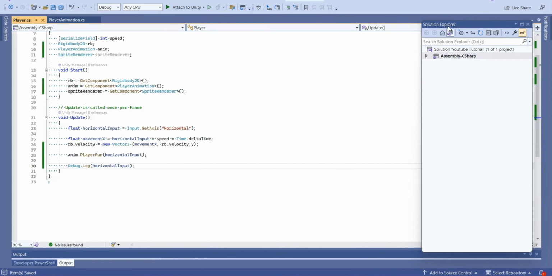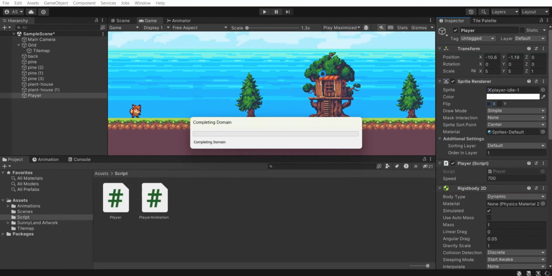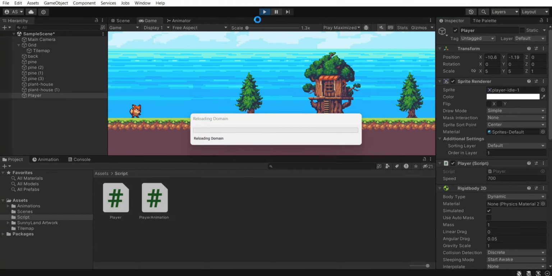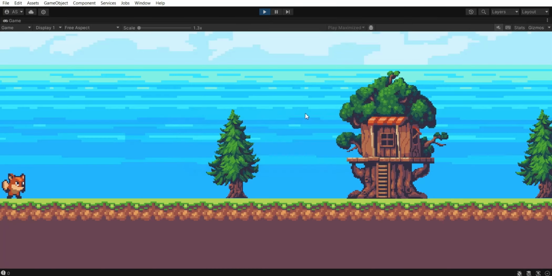I want to show you that first. So we're going to control our sprite renderer flipX due to horizontal input. Why? So let's play.